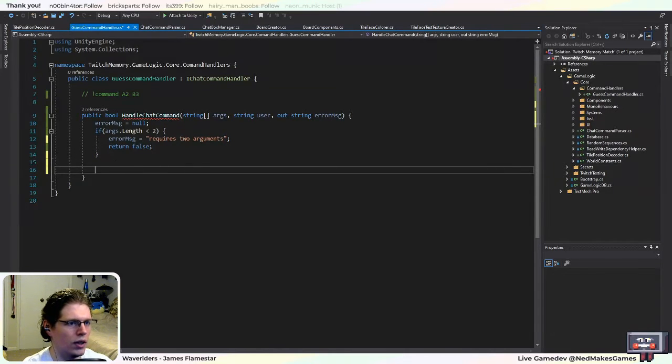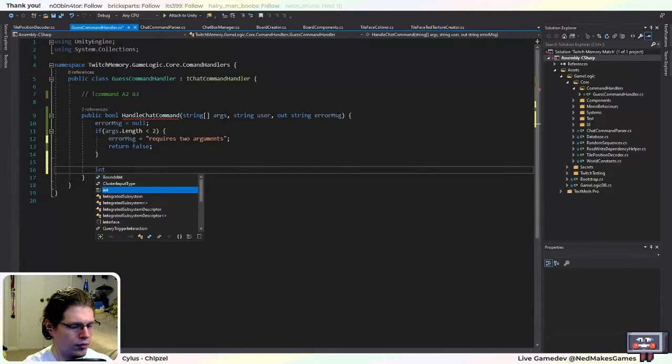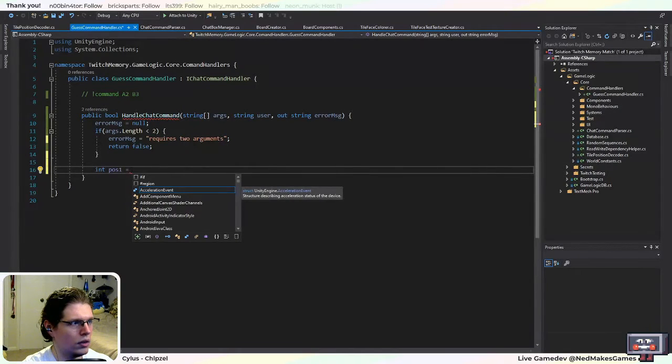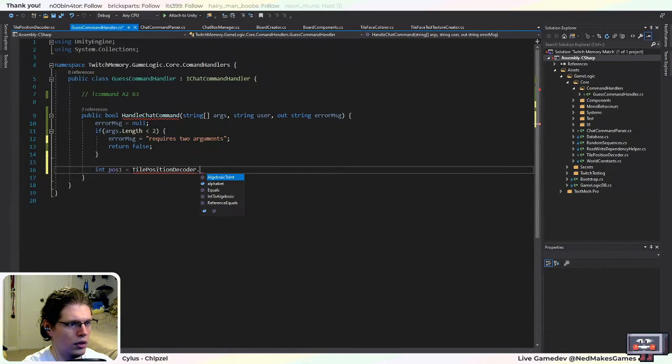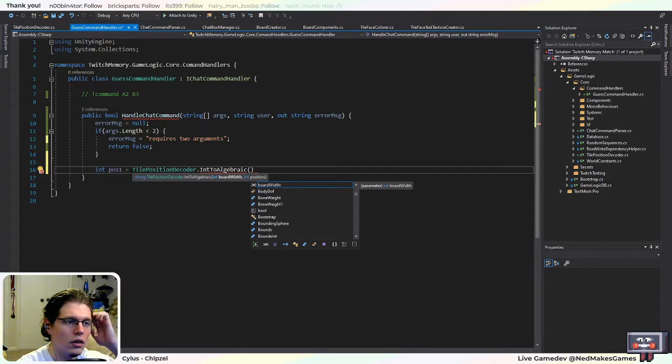So now we have to validate the 2, because these 2 strings should be an algebraic notation chess position. What did I name it? It's the tile position decoder, int to algebraic, and so now I need to know the board width. In order to know that, I'd have to get the board entity.